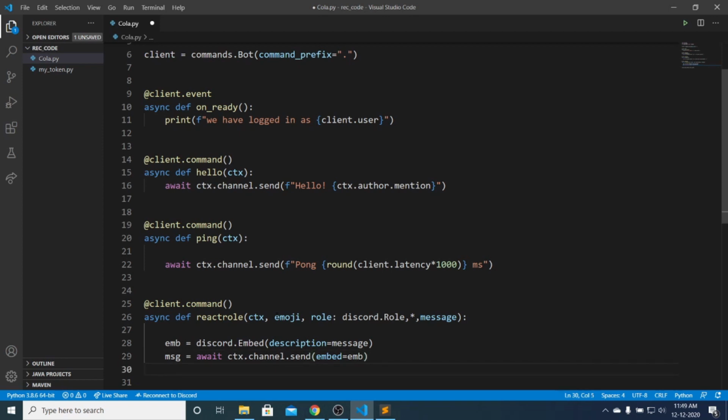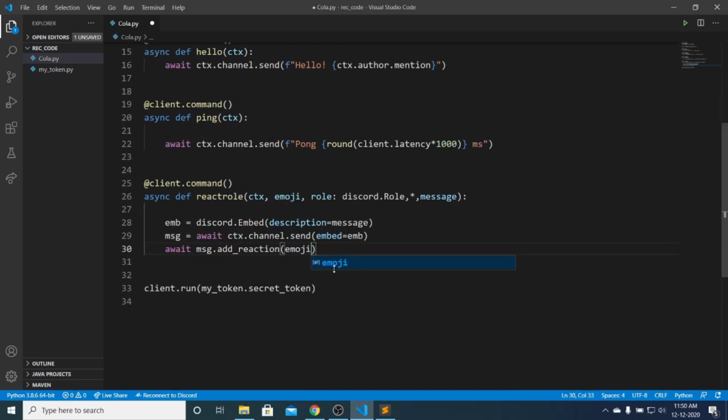Now what we do here is we'll do await, and we'll add a reaction to the message that we send. So message.add_reaction, and this reaction will be the same emoji that we get in the parameters, so emoji.